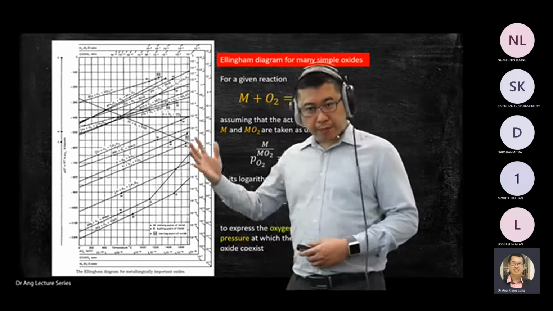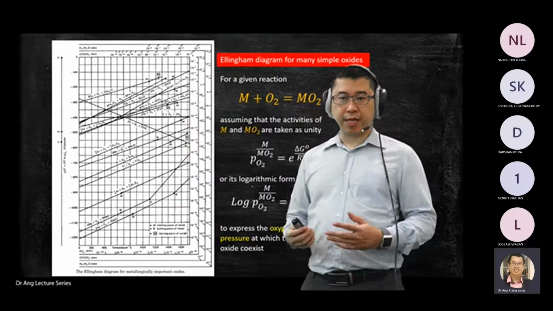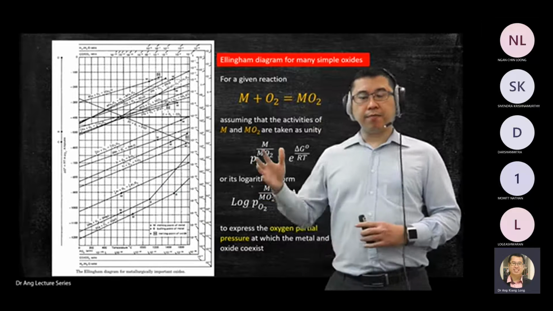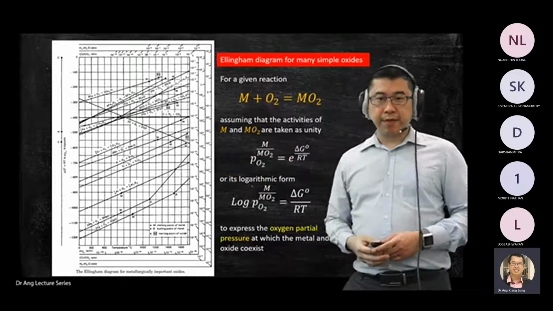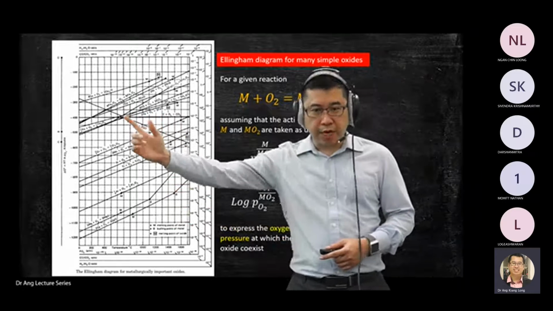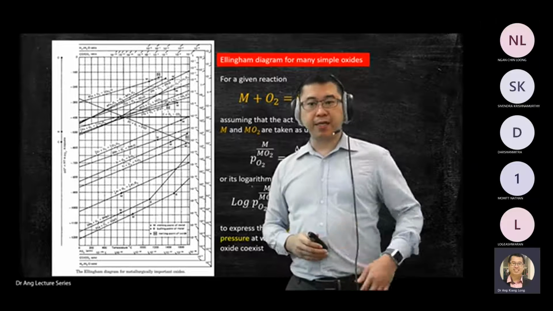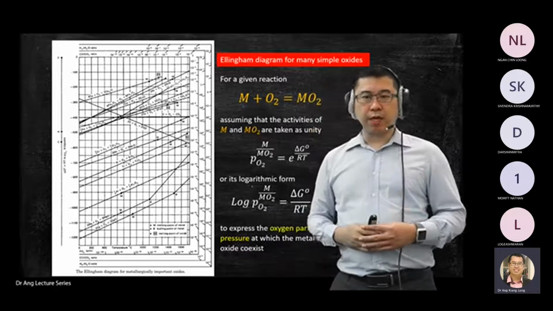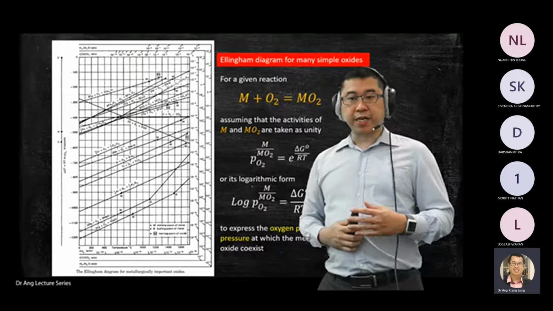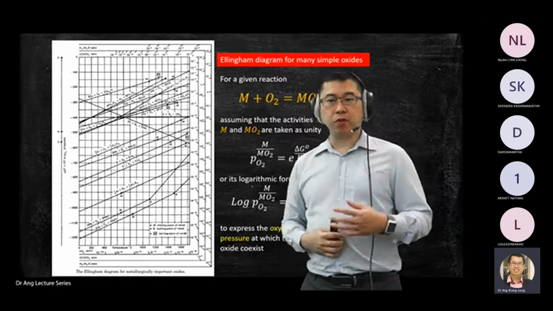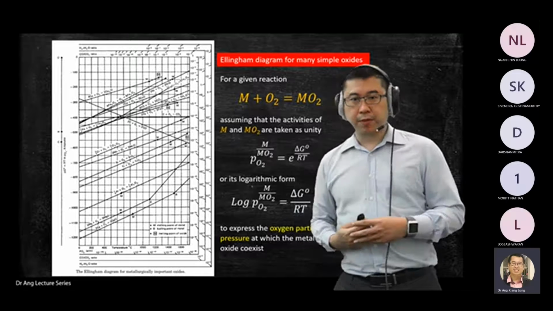So basically, this will be one of the ways I ask questions in the test or exam. So I'm testing your understanding of what is happening on the graph, right? I'm not interested in asking you about the chemical process, but at least you know how to apply this. At least when you talk to a corrosion expert, you have something in common. You know how to explain the graph, right? That is more important to me.